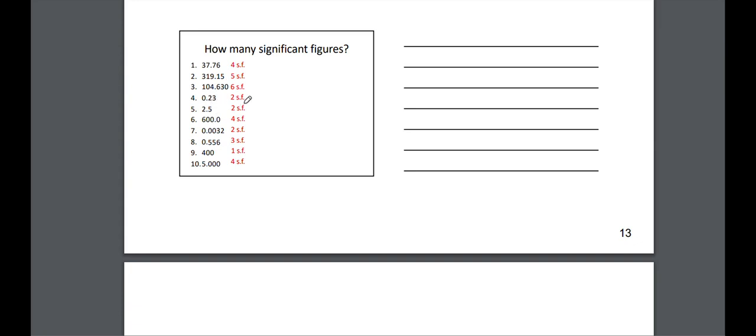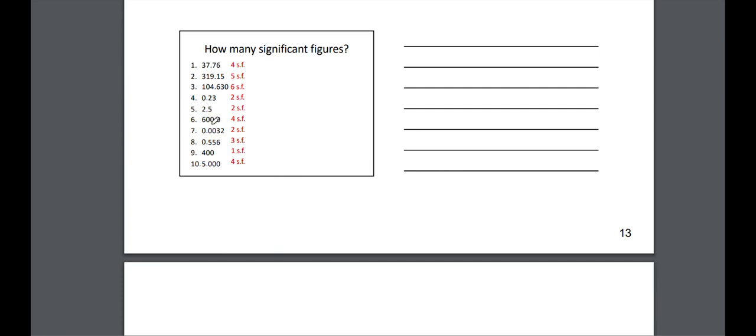Let's look at this one, number 4. How many significant figures do I have? I have only 2. Why? Because this 0 here has fallen to the left of the decimal, so it's not going to count as a significant figure. Number 5, no zeros, all significant figures. All right, 600.0. The zeros to the left of the decimal will count as significant figures because I have a number leading here, correct? So 6, 1, 2, these are 3 significant figures. Does this count as a significant figure? Yes, because it has fallen to the right of the decimal.